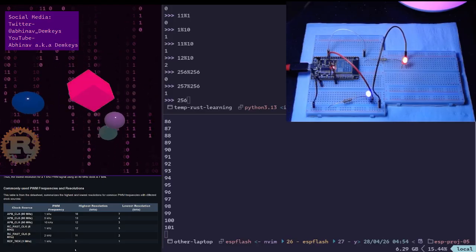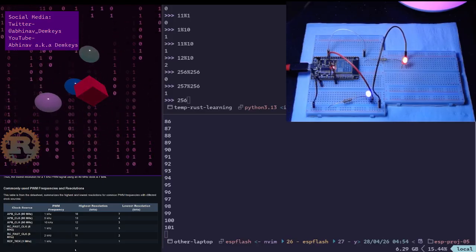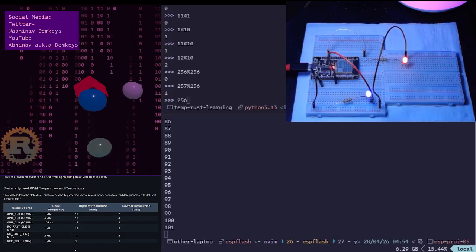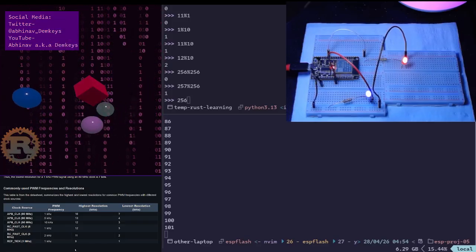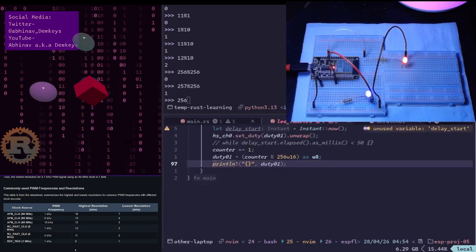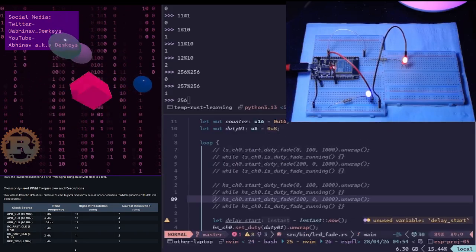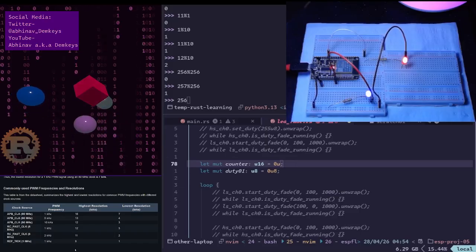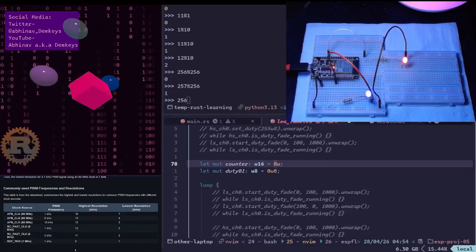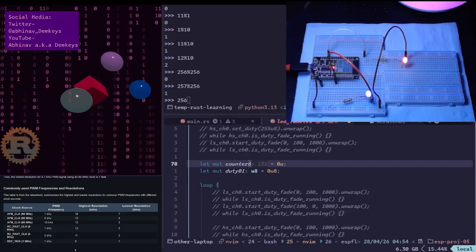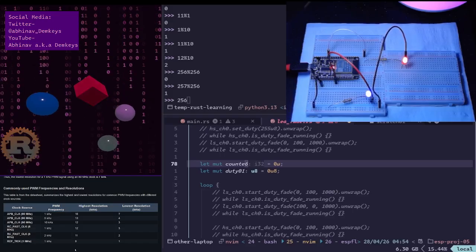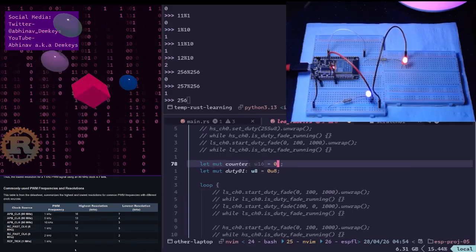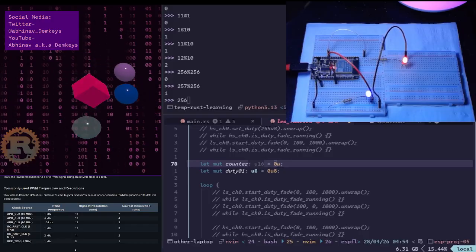Why did that stop at 101? That's odd. Okay, let me get rid of this. Okay, so let it decide on it. Actually, no, it has to be an unsigned integer. We can set it to 128-bit.